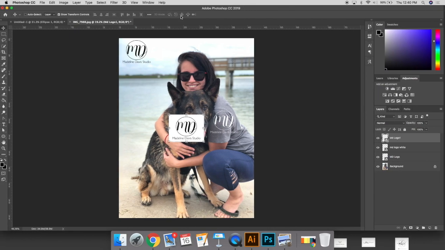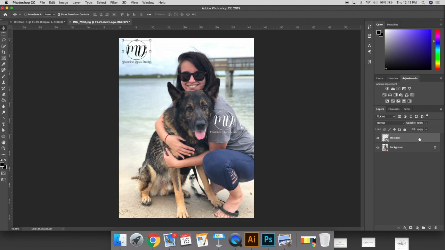See how it adds in the white box? That's a no-go. You don't want to fight that all the time, trying to crop out that white box and erase it and gradually, destructively edit your logo over and over. That's why it's really great to have everything saved as the PNG with the transparent background.